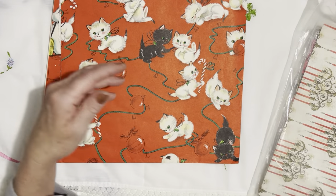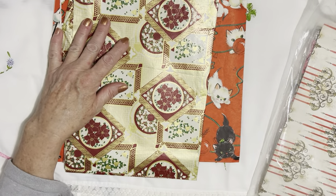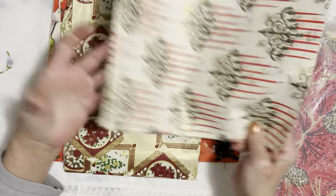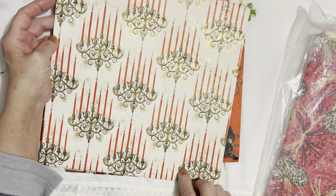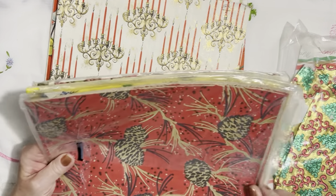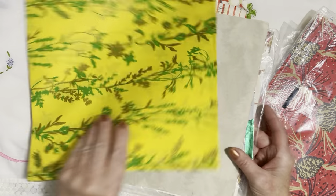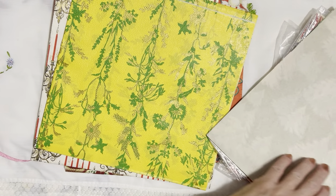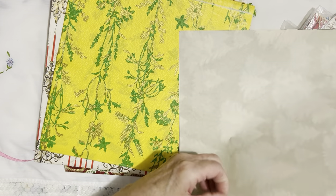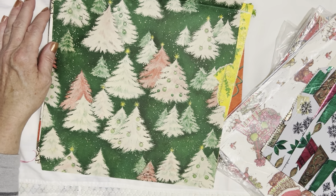I thought I'd share this paper because some of it is so wild. I might eventually cut up pieces and make booklets out of it, share some, or put some in my store. Look at those — they're like candelabras, wow, that's pretty. I've never seen anything like that before. This one has a texture to it — I think it's really old. And this one is from Coots too, copyright Canada.